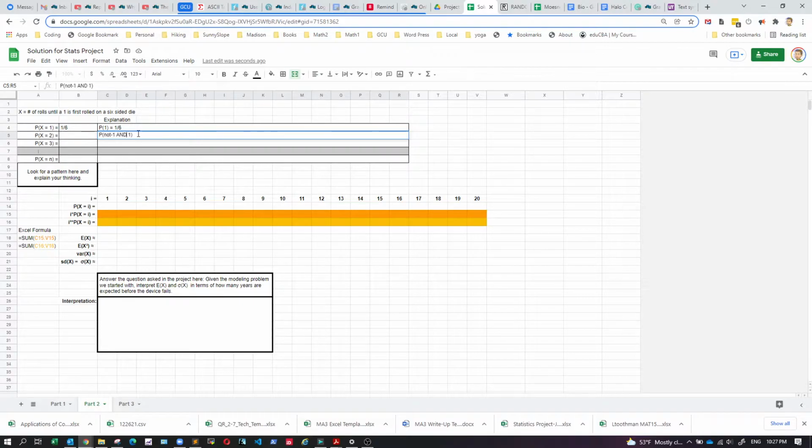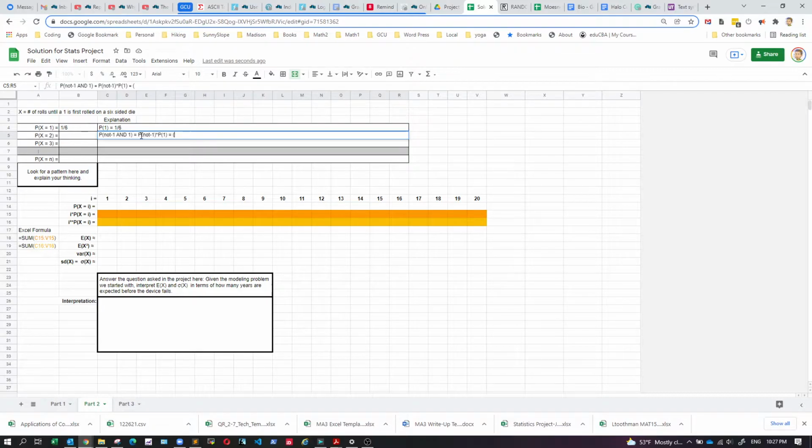And I'm going to make AND uppercase to make it clear that's a logical thing, right? And then you have to think a little bit, and what I get on the first roll and what I get on the second roll will not depend on each other, right? If I don't get a 1 on the first roll, that doesn't affect what happens on the second roll. And certainly what I get on the second roll doesn't affect what happens on the first roll, right? So these are independent. And so when I have an AND in here and I have independent things, then I can say this is just p of not 1 times p of 1, right?